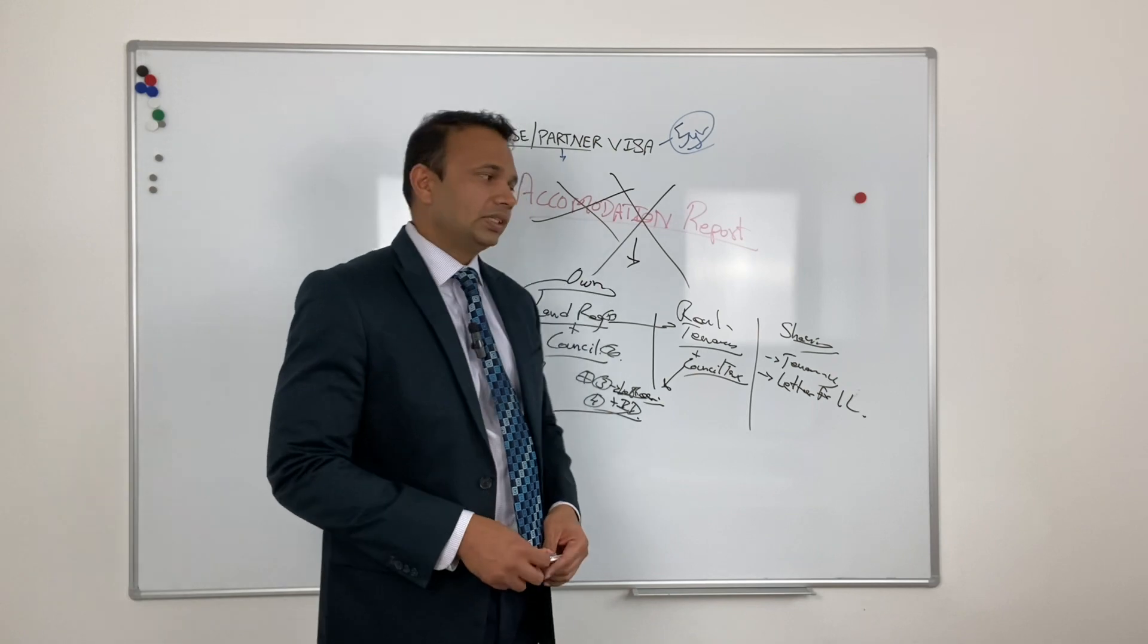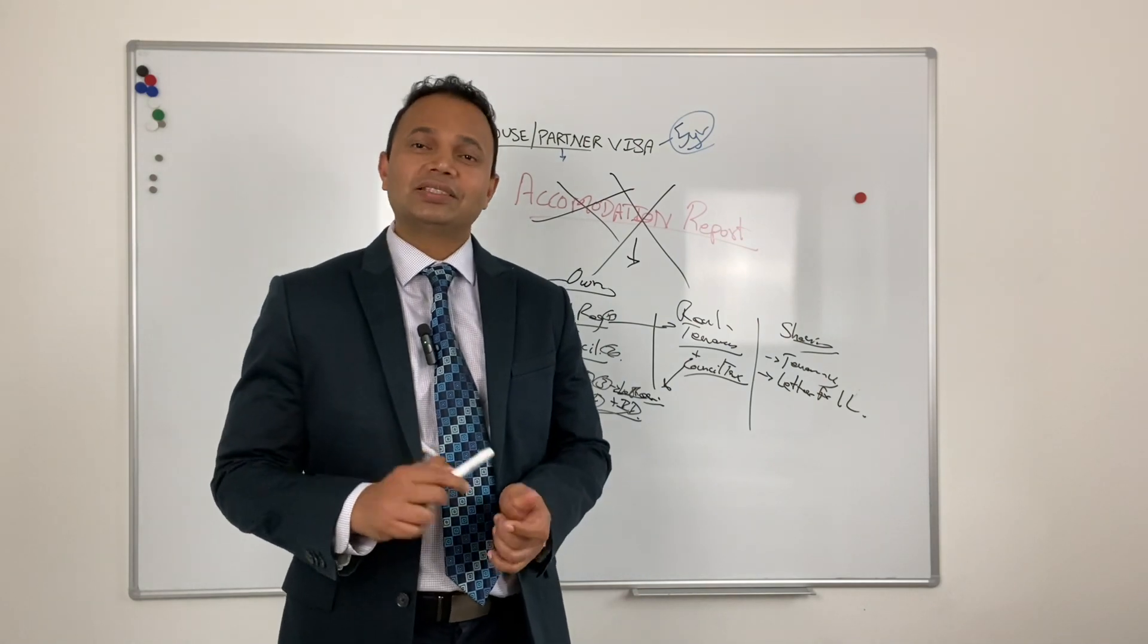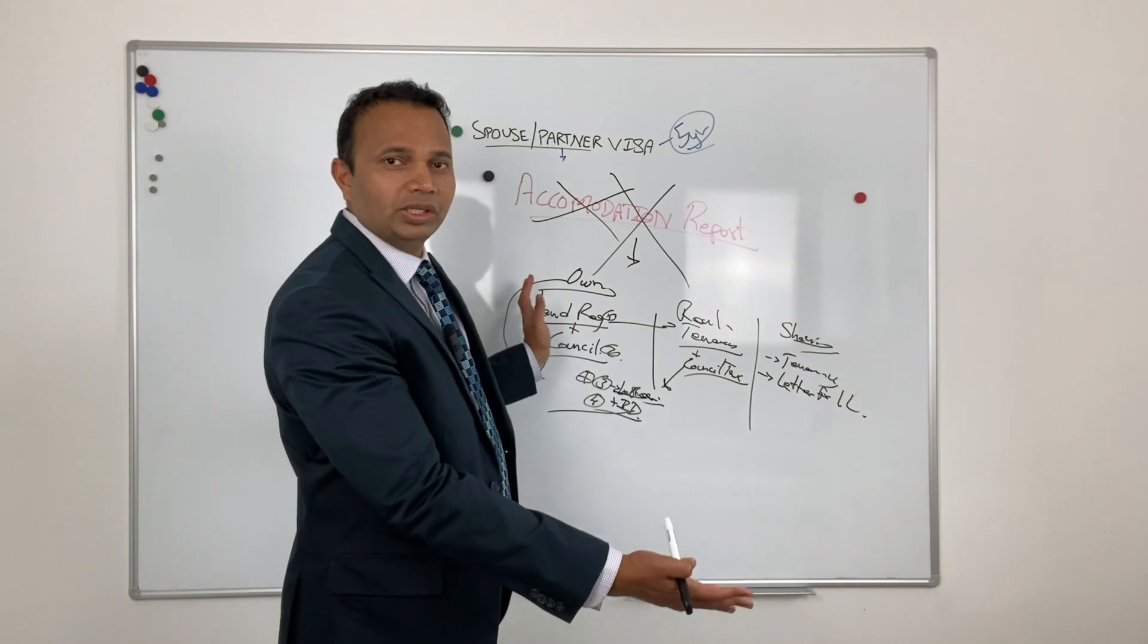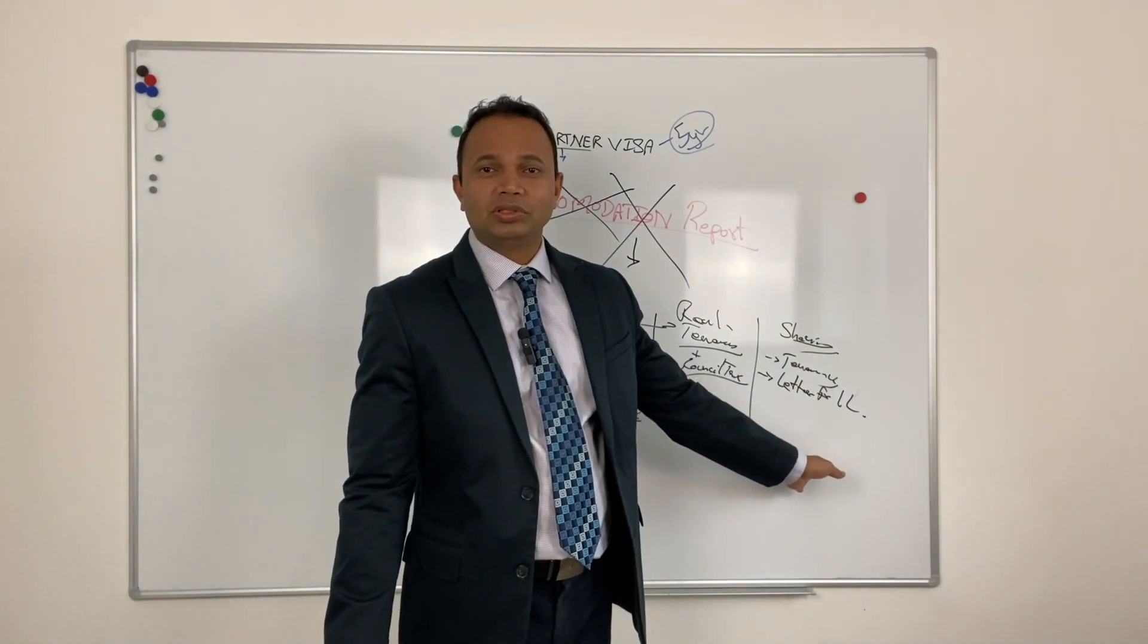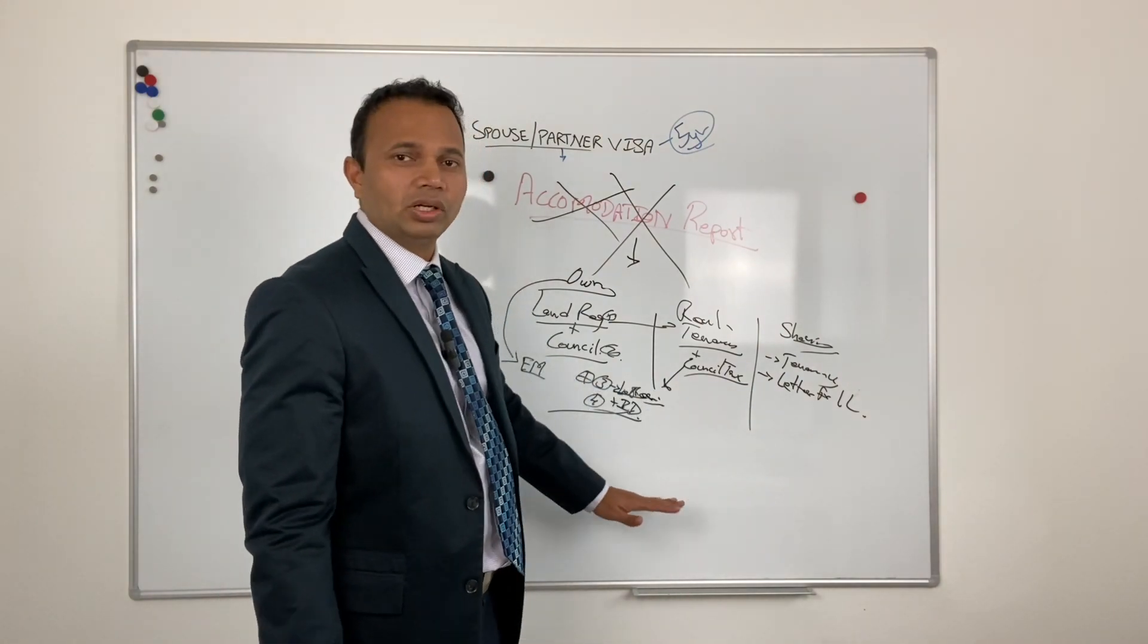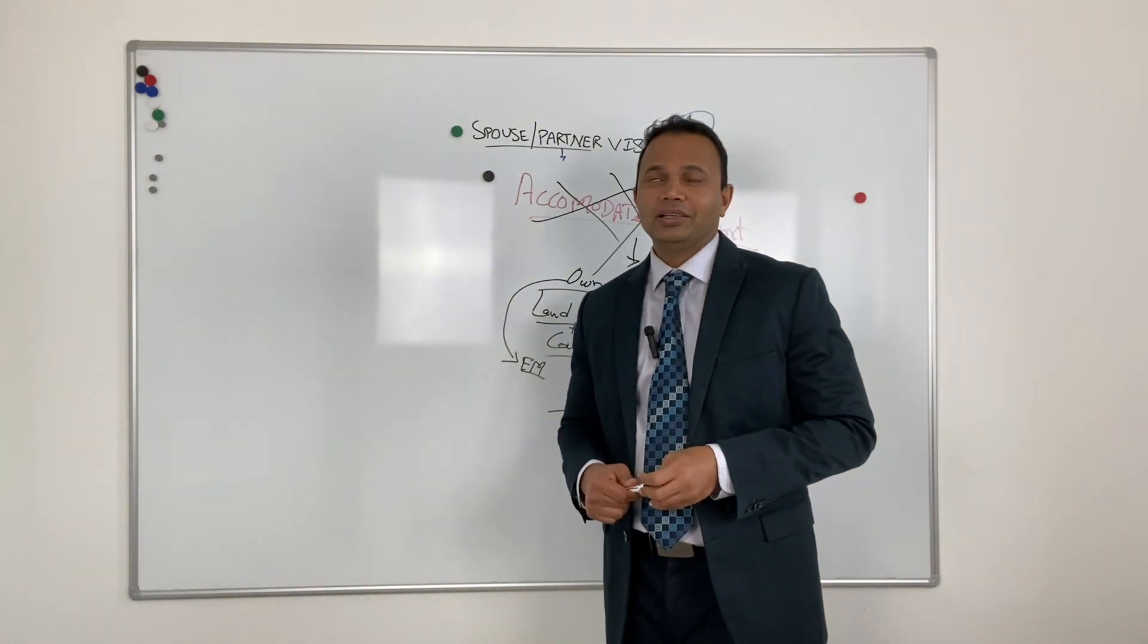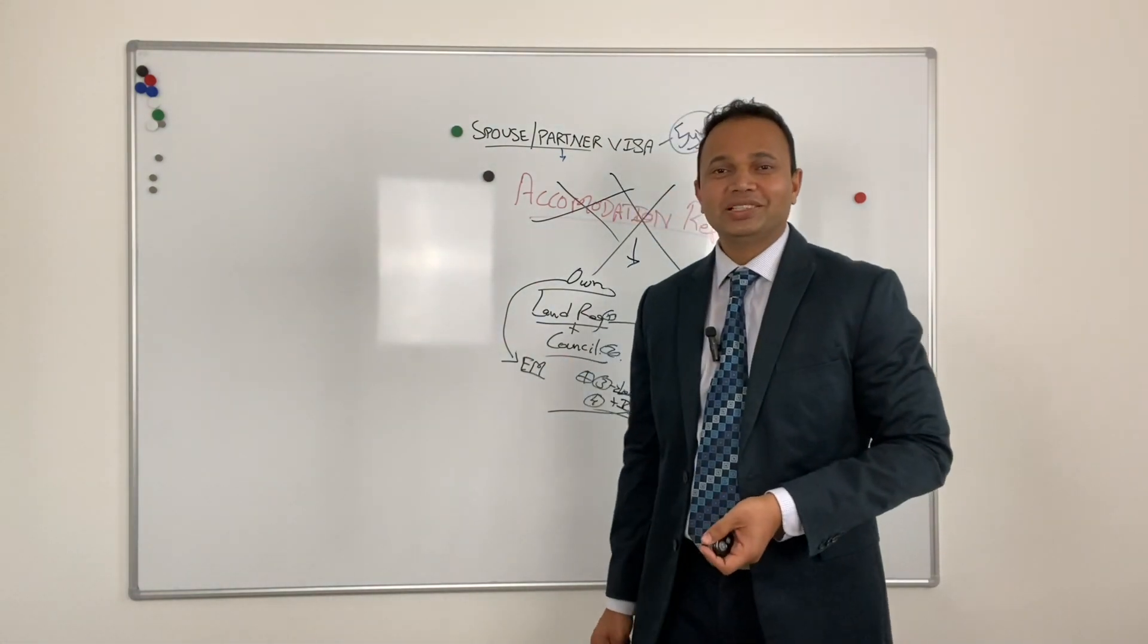So for such cases, for your specific advice, do book a consultation with us and we will advise once we have all the information, customize one for you. So this is all about accommodation, nothing beyond this. Is there a tenancy? Ownership? Someone else owns it? Someone else rents it? Or you just rent a room? You cannot own a room, so at least you just rent a room. All of these are the possibilities. That's it, this is all accommodation. You don't need this accommodation report, you don't need those pictures that they put on those reports. Just save your money on that thing. That's my humble advice. It will help you save some funds and contribute towards your application fees.